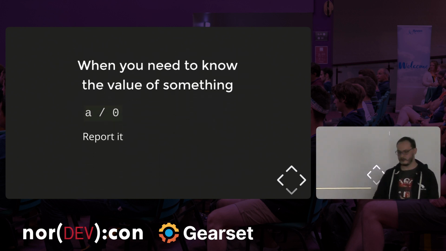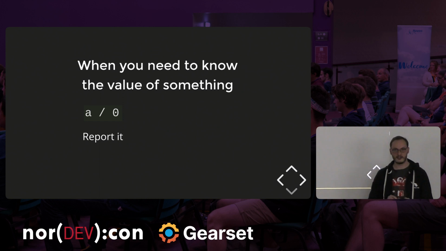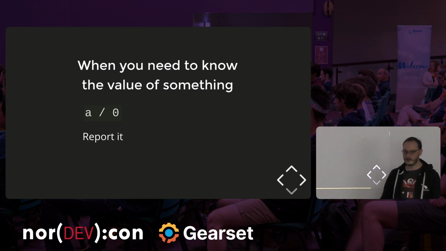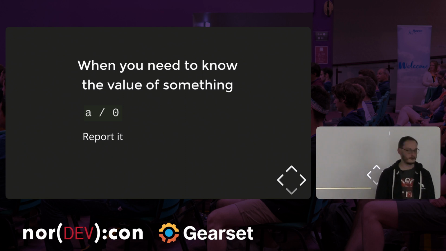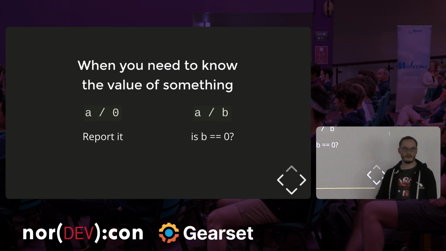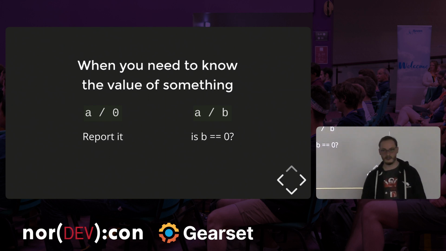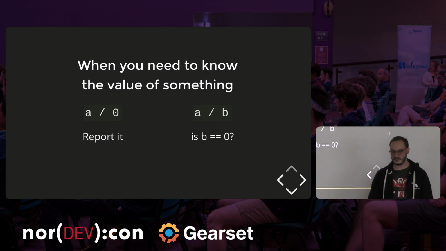A different case where a linter is not a good tool for a problem is when you need to know the value of something. So for instance, if we want to forbid divisions by 0, if we see A divided by 0, that's easy, we're going to report it, which is fine. But what if we see A divided by B? Well then, we need to figure out whether B is 0. And to do that, you're going to have to make a lot of computations, a lot of fetching data to figure out, is B 0?